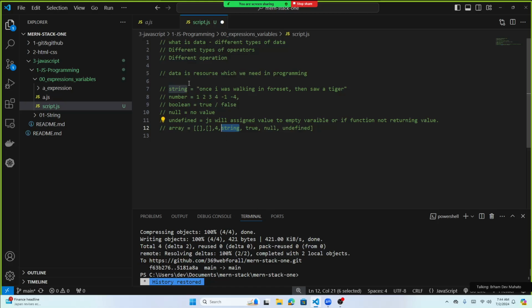The reason is there is a concept of data, right? So our program understands that language. The program will tell you, oh, this is a string, I know that. This is a number, I know that. This is Boolean, I know that. This is null, I know that. This is undefined, I understand that. This is an array, I know that also. So that's how the program understands data. This one I don't understand, so can you correct that? So I will correct it.